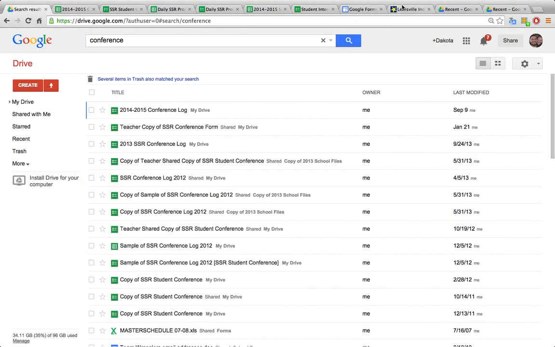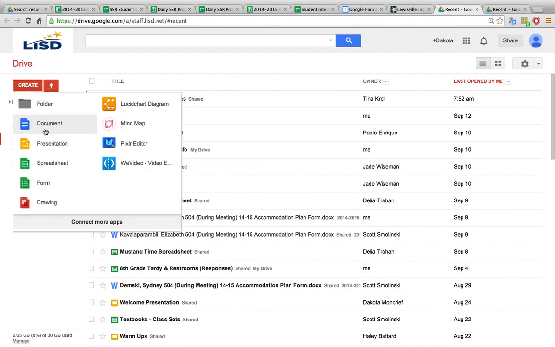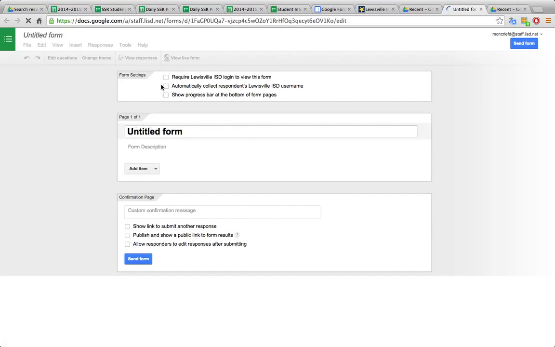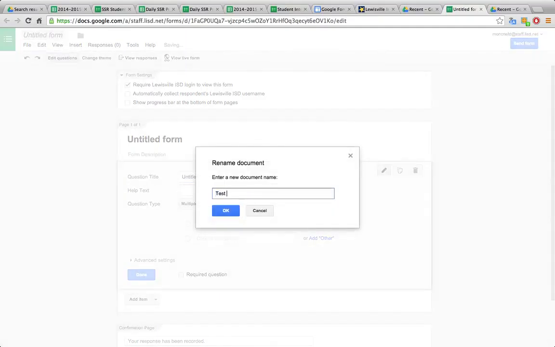After going through and logging in, this is the basic Google Drive introduction screen, and you want to hit Create. Your options under Create include Spreadsheet and Form, and they are tied together, but if you click on Form, you are going to get a basic form screen. I always like to start by titling my form, and I may call this one Test Form.